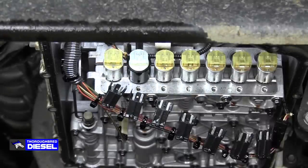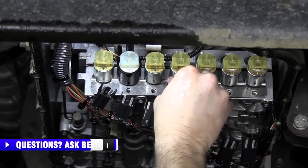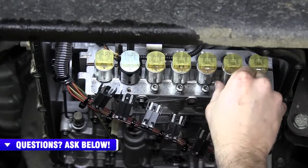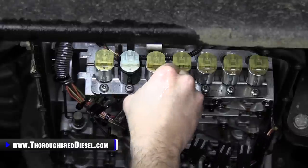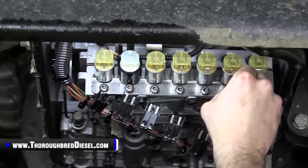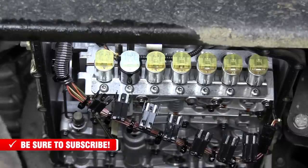Now we're going to reinstall our bolts. Don't take for granted that they're clean. Wipe them off as you go. All right, I went through and just hand tightened all these down, the T27 bolts.